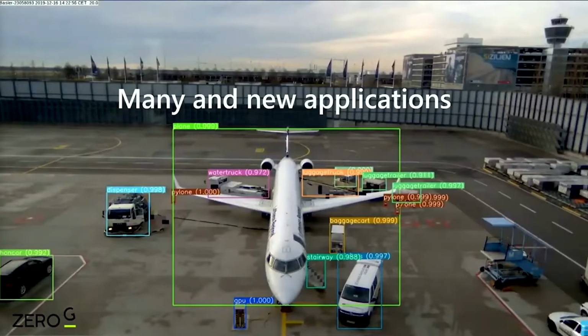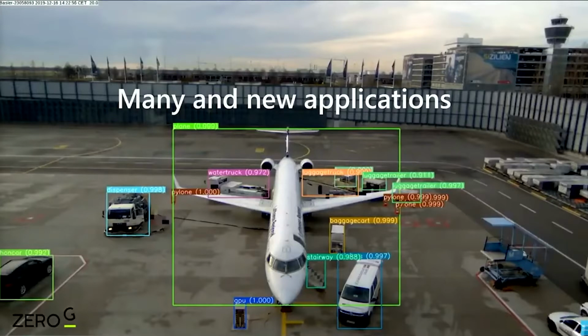There's also a very strong case for new applications. This is a German scenario with 0G, which is part of Lufthansa Group. Their business case is all about when an airplane is parking at an airport, there's a certain protocol for what's happening on the floor, in terms of the refueling, the luggage, the passengers, the cleaning crew, etc. Using the technology that we're going to demonstrate, they built a system to orchestrate and try to optimize this protocol of loading and unloading aircraft.